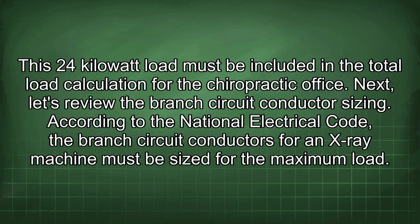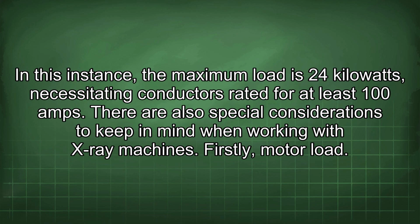Next, let's review the branch circuit conductor sizing. According to the National Electrical Code, the branch circuit conductors for an X-ray machine must be sized for the maximum load. In this instance, the maximum load is 24 kilowatts, necessitating conductors rated for at least 100 amps. There are also special considerations to keep in mind when working with X-ray machines.